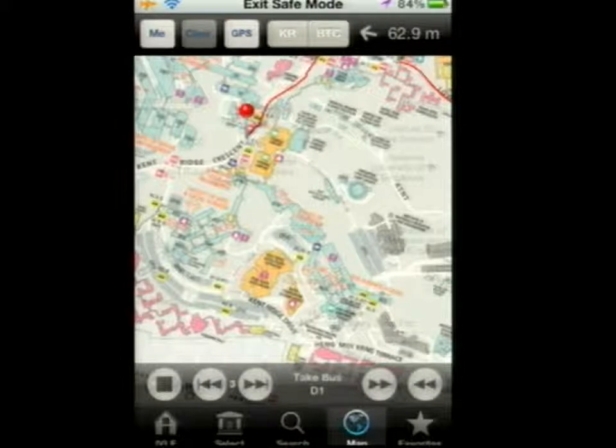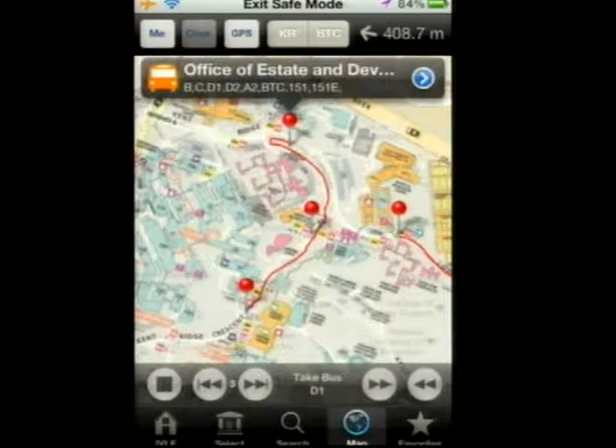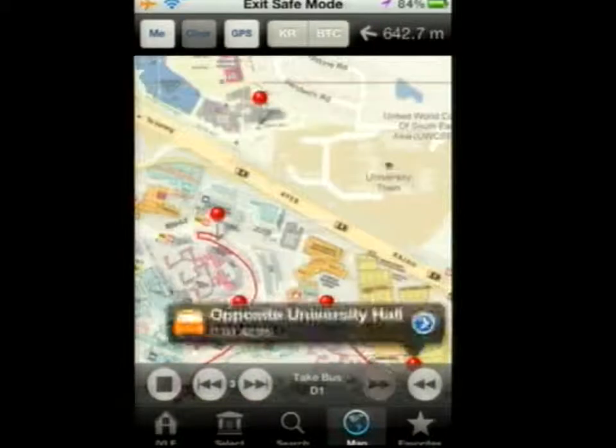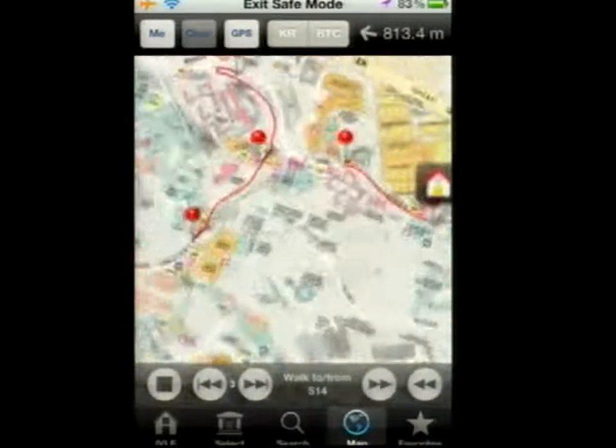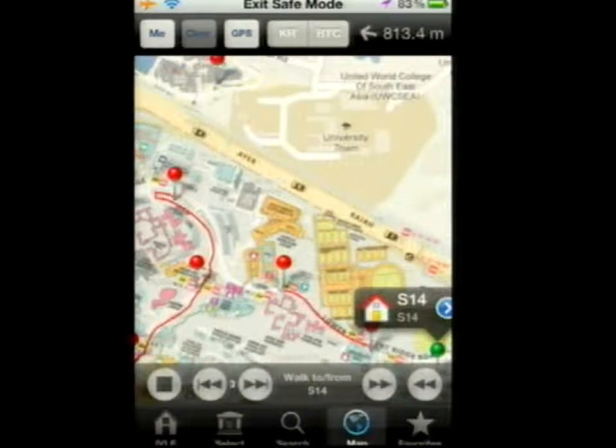So what are the two arrows for again? To see the next bus stop and the next bus stop. Oh, okay. Why is there a broken line in the route? That's because Utown is not able to display, because in Google it doesn't exist yet, so I have to manually draw a route. Oh, I thought you were swimming across.